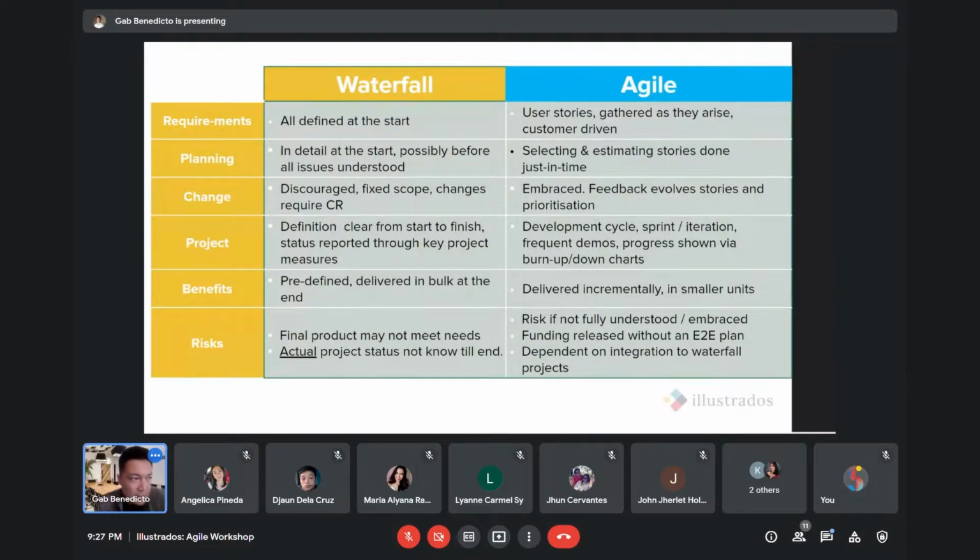Sample, sabihin na natin sa Waterfall, a requirement may look like, create me a banner for my website. Right? Ganun yun. Sa user story, kapag ginawa mo siya sa Agile, as a website customer, I need a graphics on top of my website so that they would know quickly what my products are all about. So yun yung difference sa requirements.